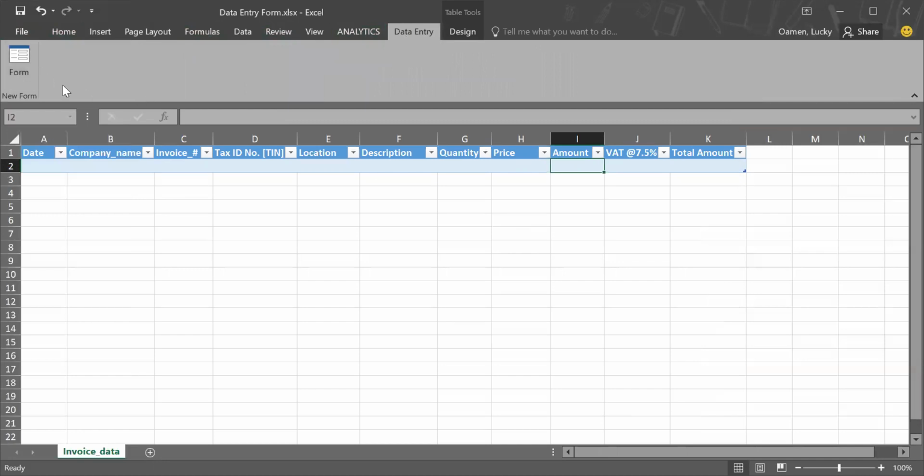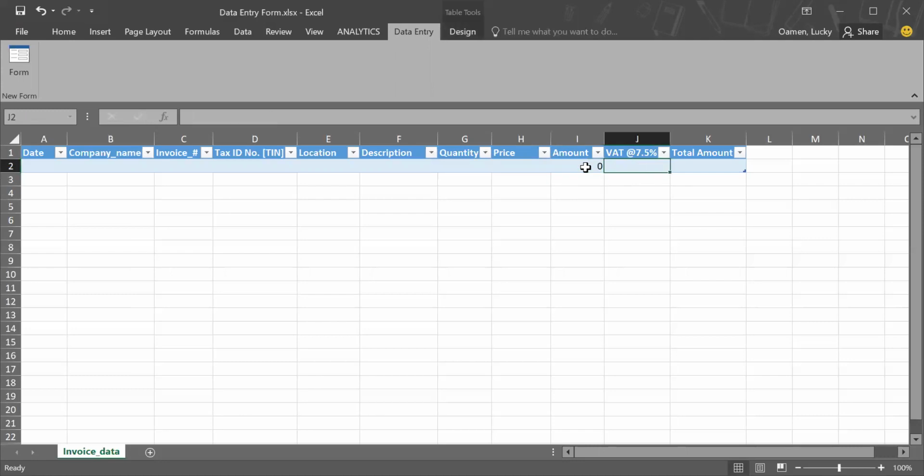Before I start entering data, I need to formalize my table to make some calculations: the amount, the VAT, and the total amount. As I enter more data in the table, this section will be computed automatically. To compute the amount, my amount is simply equal to quantity times price.